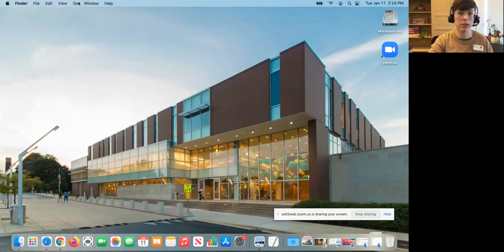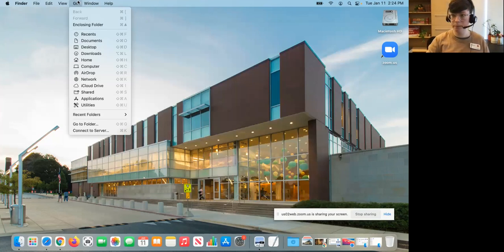Let me go back here to our Go menu. You'll also see a downloads folder. That will be the stuff that you download from the internet. So maybe you're on your email and you've downloaded an attachment. It's probably going to go to your downloads folder unless you have it saved somewhere else. Downloads would be the default folder it will go to. I like to have my downloads folder in my dock. Some people keep it in their dock, but of course, if you don't, you can always access it through your Go menu.